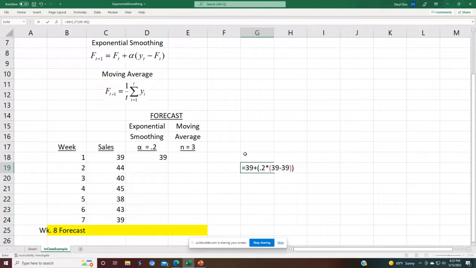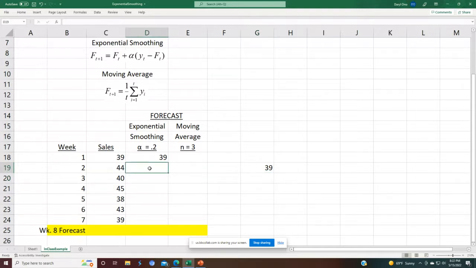And where did all this information come from? It came from week 1. AT is equal to 39. The actual is equal to 39. The forecast is equal to 39. So you can see algebraically, it's going to come up to 39.